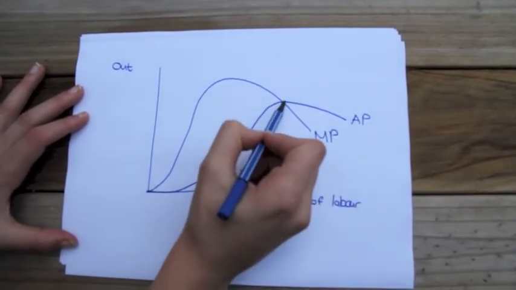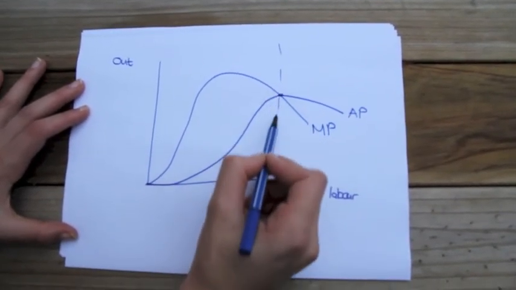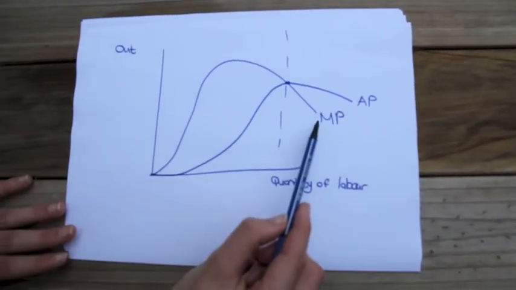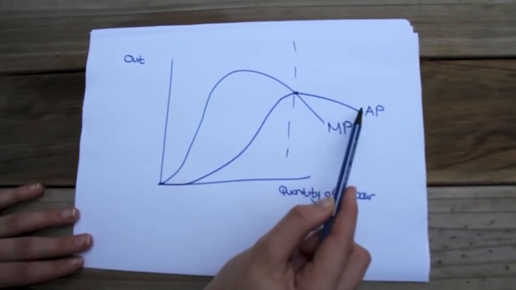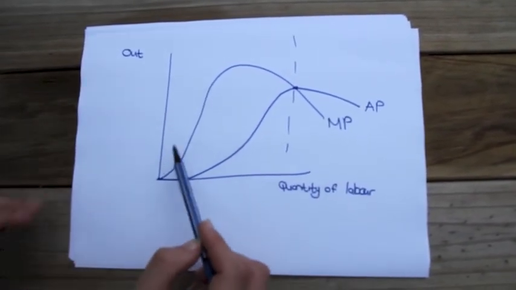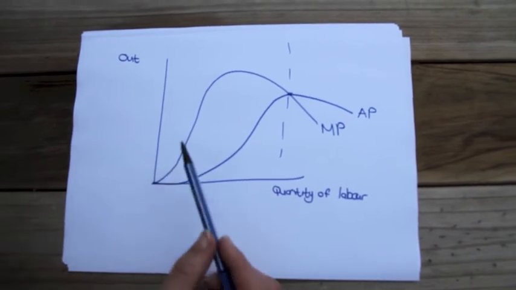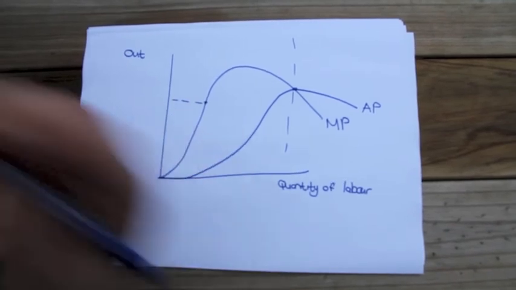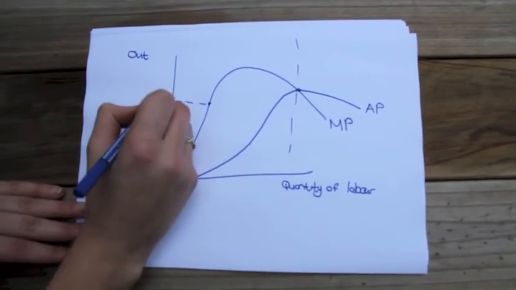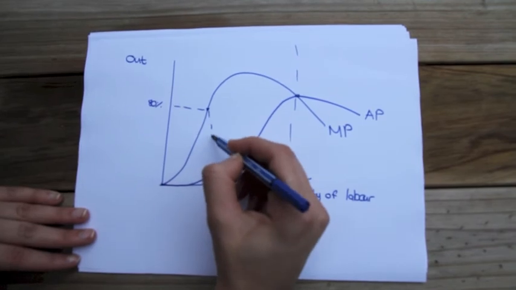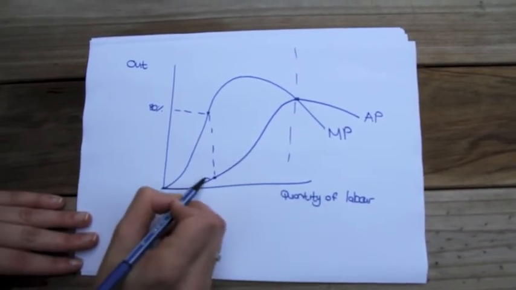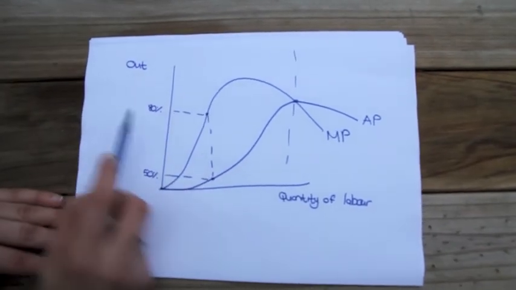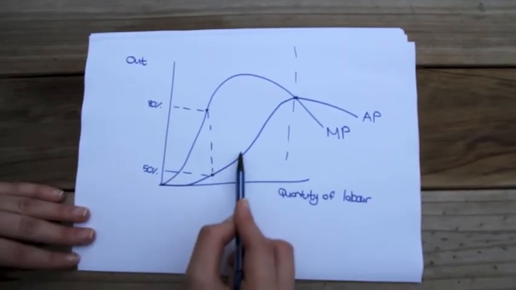So I'm going to split it into 2 sections for you to understand. Now on this side of the graph, you can see your marginal product is above your average product. So this is saying each next test you're getting is greater than your average. So for example, over here, your next result for your test is 80%, but your average mark in this situation is only 50%. So because your next test is greater than your average, the average is increasing, as you can see over here.